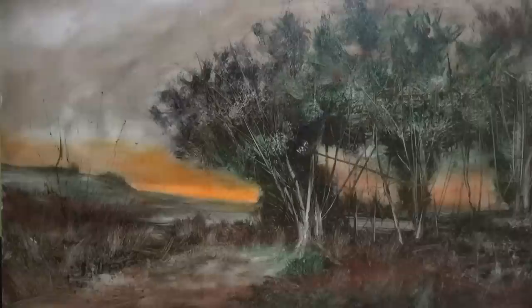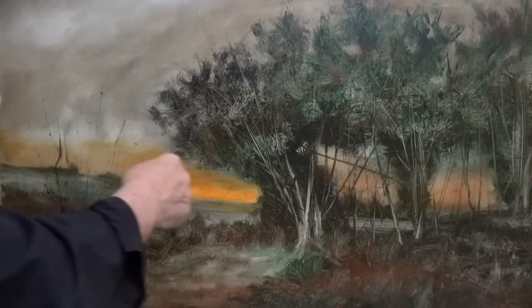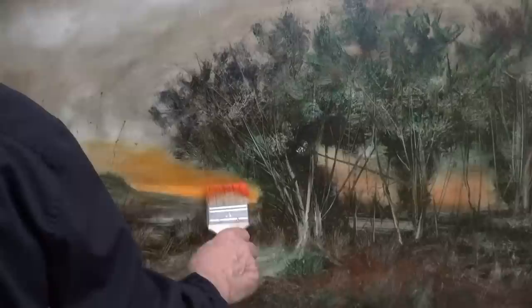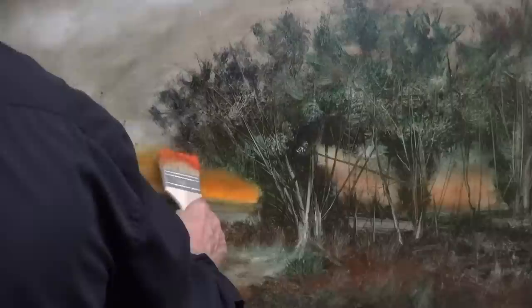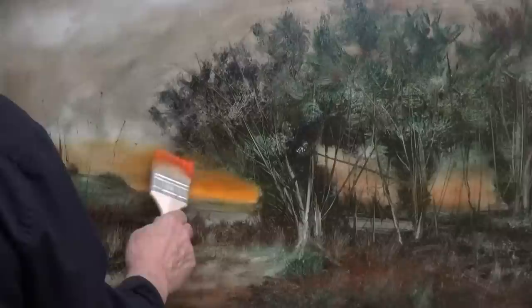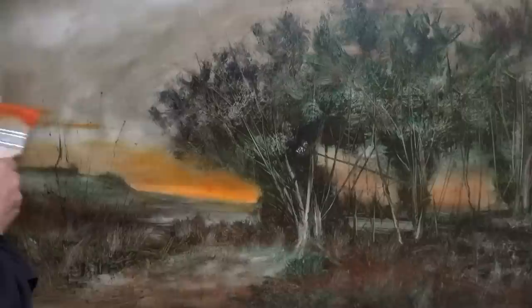I'm going to go for the fragmented sky. Let's just strengthen that there — I'm going over the edge of the tree but it doesn't matter because I can always just wipe the orange off the leaves. So there's a hint of it showing through without screaming in your face about it — it's just slightly warmed up, enough to tell you that might be the case. So up here I think what we might do is break the sky up so that we've got an angle up here with the white cloud.